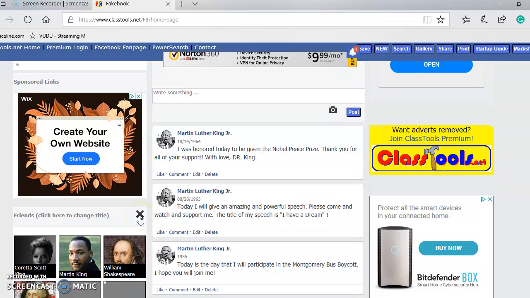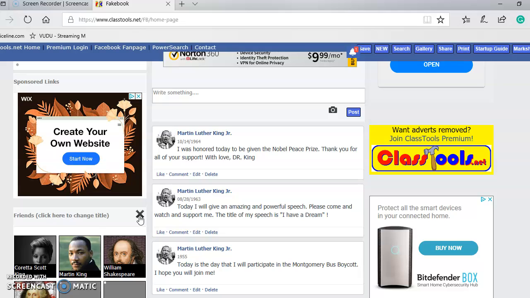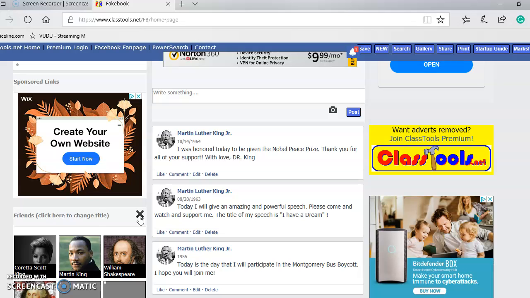Definitely can do more. You can make this like your rubric. You can have it set up for, you have X amount of friends, X amount of posts or facts, X amount of background information, things of that nature. It's pretty cool how you can do all kinds of stuff with it.